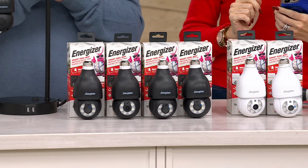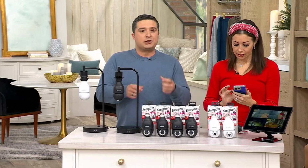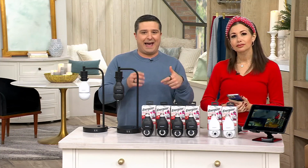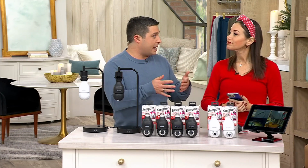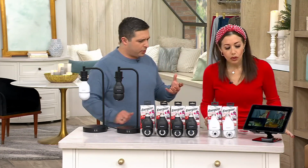The other great thing about this too is you're bringing high quality 2K resolution. Yes. So you want to be able to have all that detail, whether it's at nighttime or during the day, and you get that. But it's the ease of use more than anything. I will tell you personally, I had a camera system that was a no fee one, and then all of a sudden the fees came, and then I got rid of it. Because I just didn't want to have to pay all that extra money just to be able to access the video footage. Yes. How do we access it? Can we record, or how can we record? How does it all work?